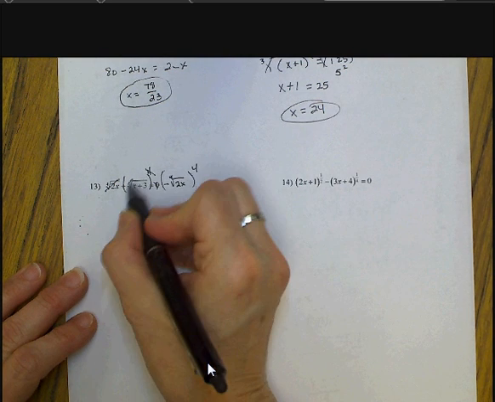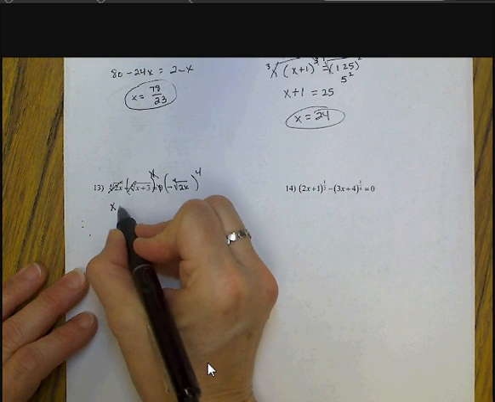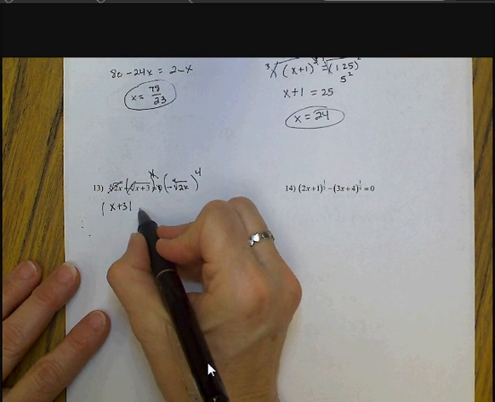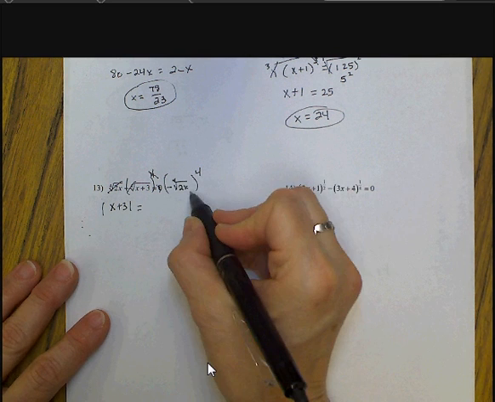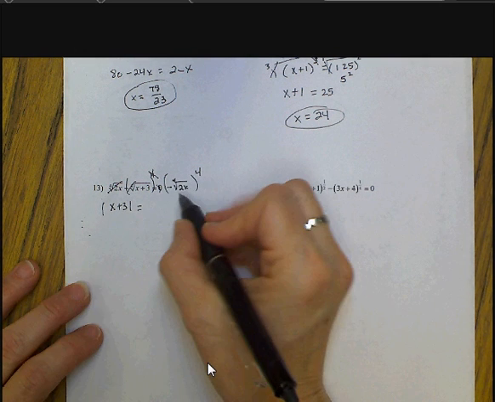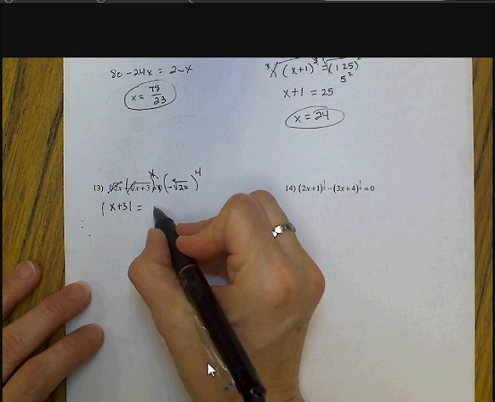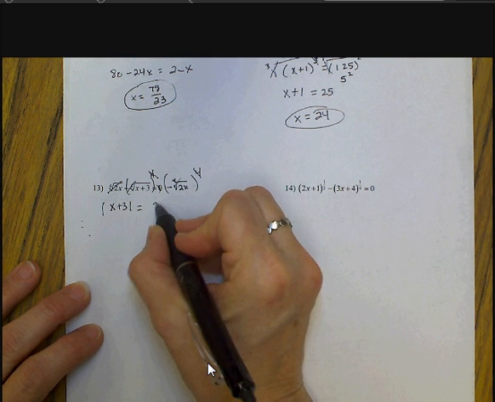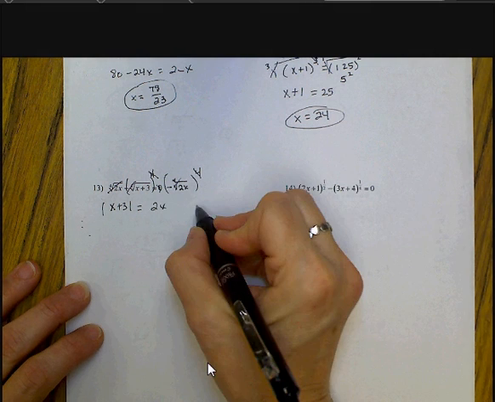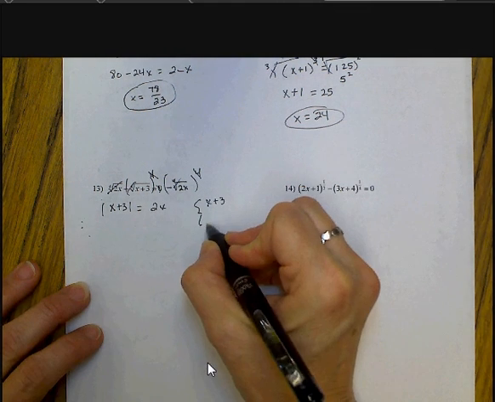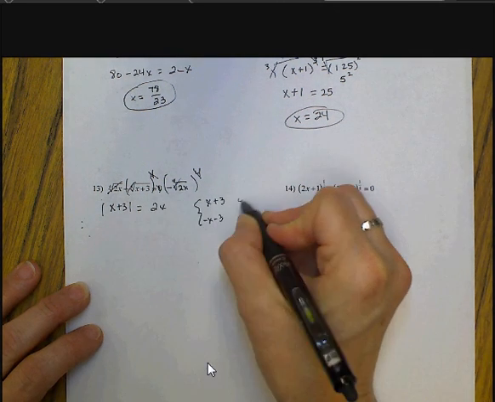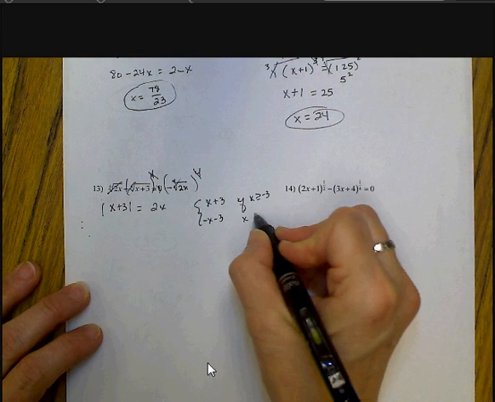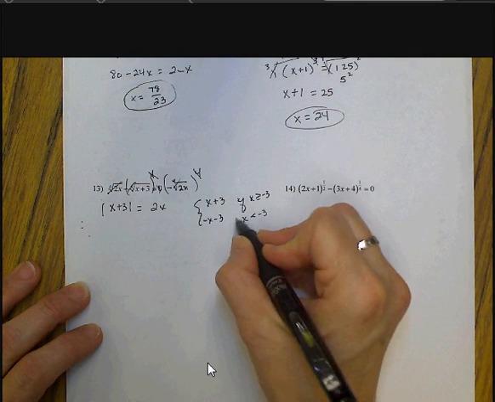4th power cancels a 4th root. We would get x plus 3. It is an even power, so we do want to worry about absolute value. A negative to any even power is going to be positive, and the root will cancel with the power, so we just get 2x. Looking at x plus 3 and negative x minus 3, greater than or equal to negative 3, less than negative 3.